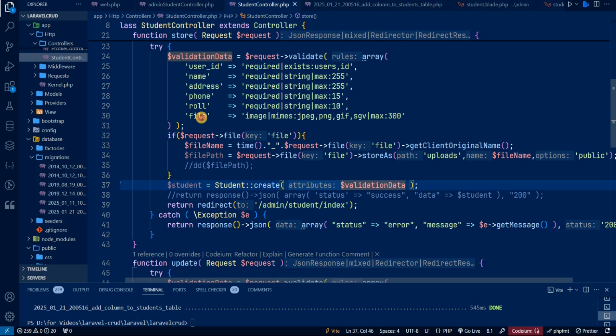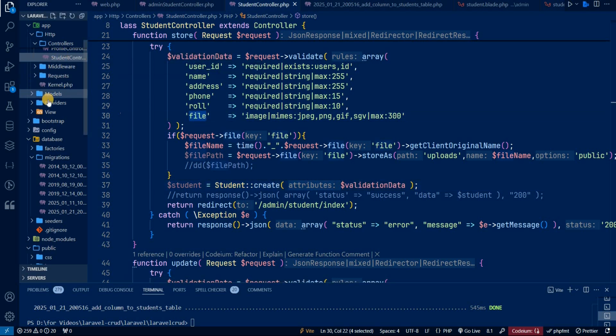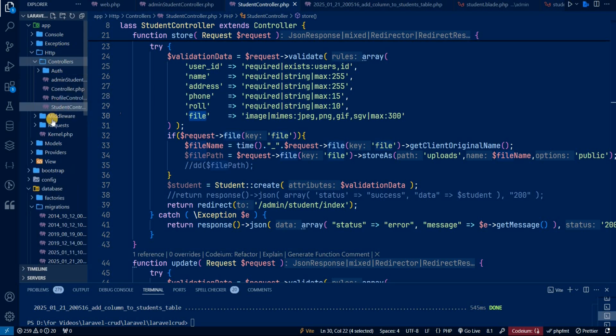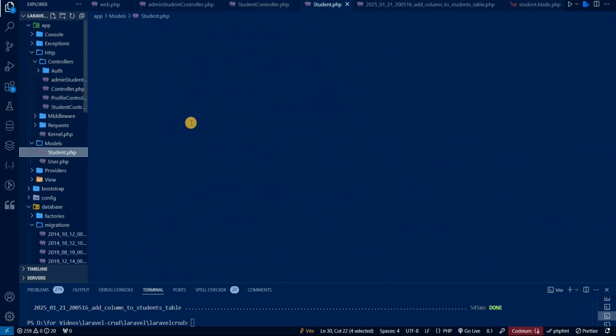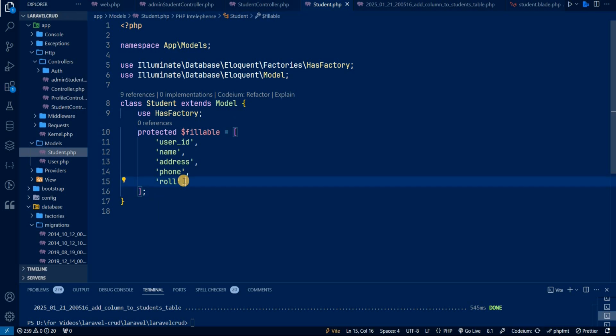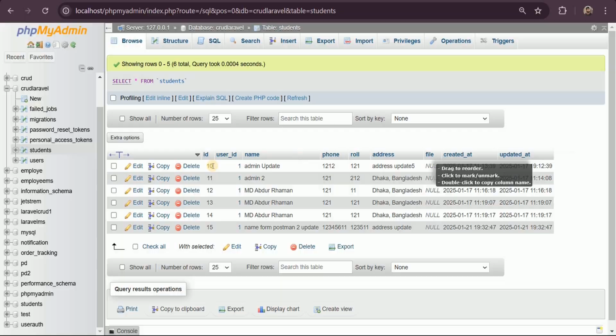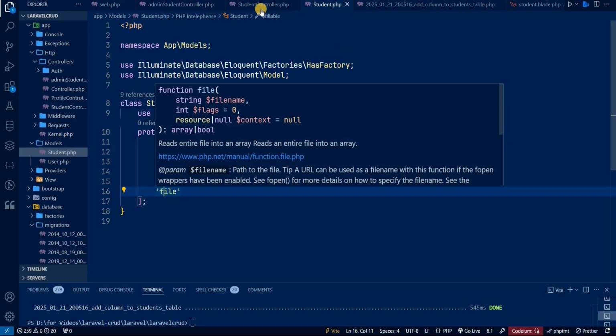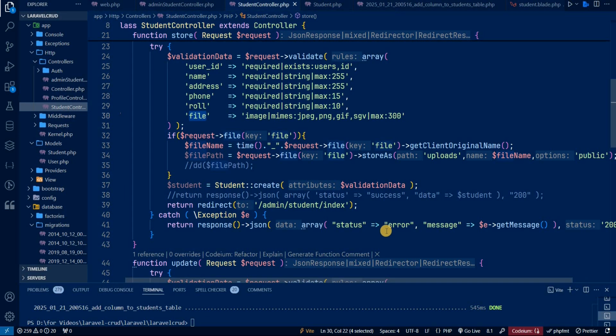For that we have to go to the student model, and we must include our column name in this fillable array. Without including it we can't upload our file path in the database. So please make sure. Okay, this is our path and everything okay. Let's go to Postman and check.